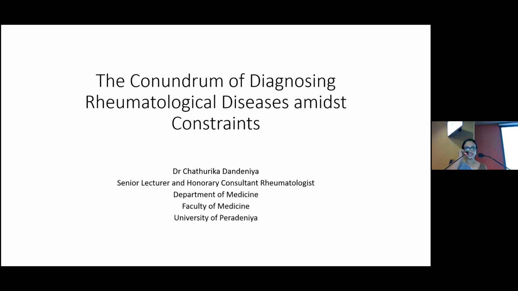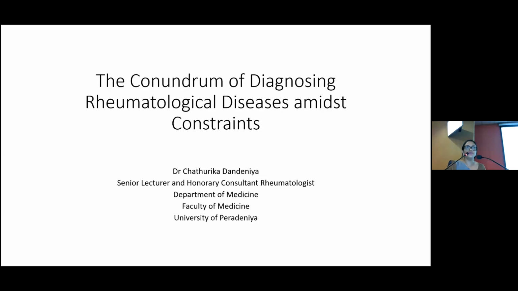So the topic that I thought about talking about today is how do we go about diagnosing rheumatological diseases amidst constraints. Because I think this is a very important area, because rheumatology is not one of those areas where investigations come cheap. They are very costly, and out of the city limits of Colombo, I would say almost virtually non-available, because here you do enjoy the ever presence of the Medical Research Institute, the MRI, which gives you investigations at least like the ANA and the anti-CCP antibody, while once you cross the city limits of Colombo, it's as good as on Mars, so you don't have anything.